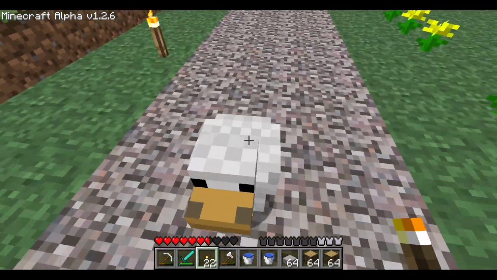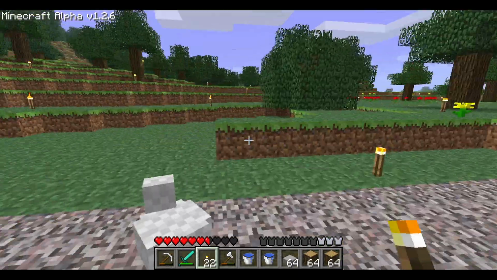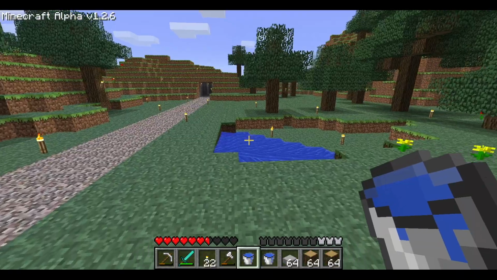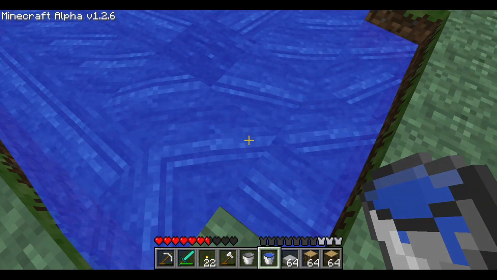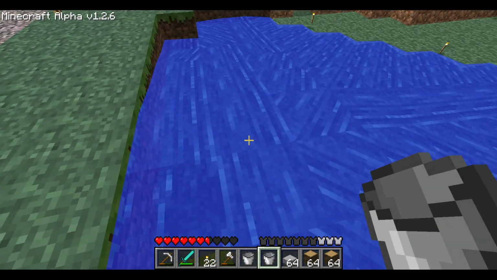Hello, chicken. Should I get a feather? Nah, I'll let you live. I like chickens. Chickens are cool, even though they look like ducks. Okay, so now we should definitely be able to get a full infinite water source. Something like so.